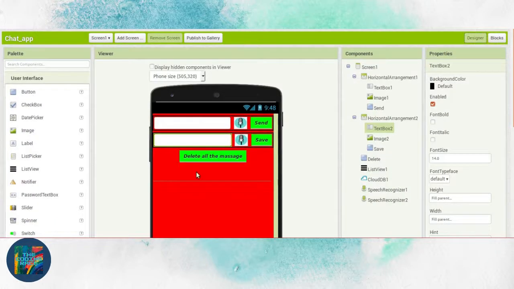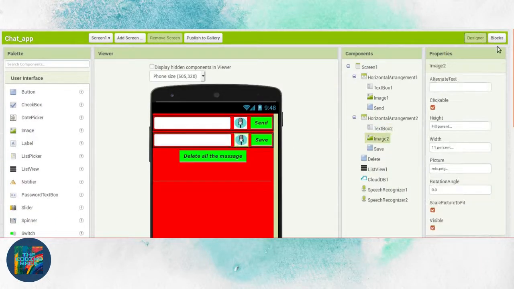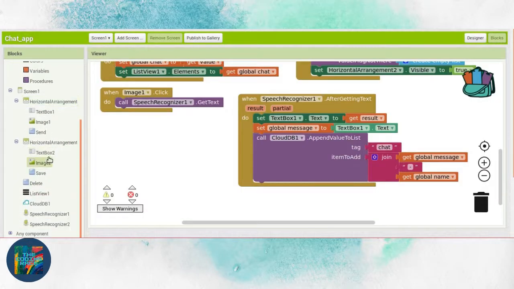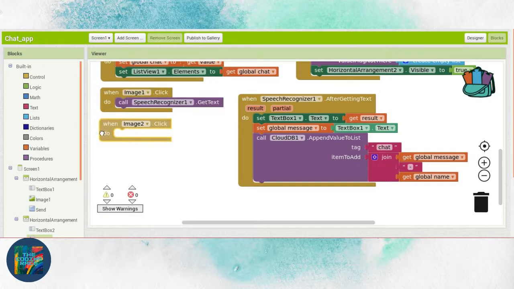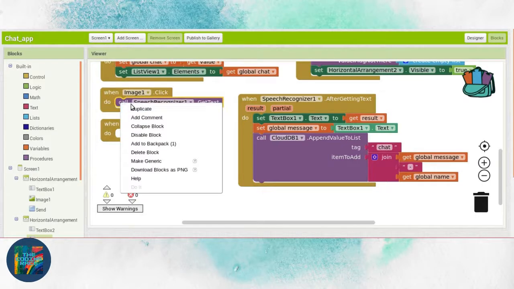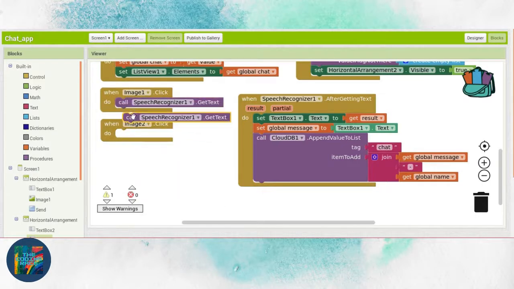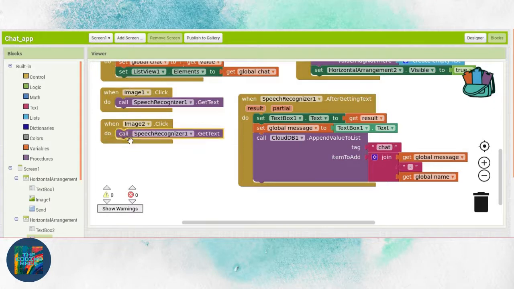So when this image 2 is clicked, go to this image 2 and drag and drop the when image 2 click block, and just copy this call speech recognizer 1 and click on this arrow, change it to speech recognizer 2.